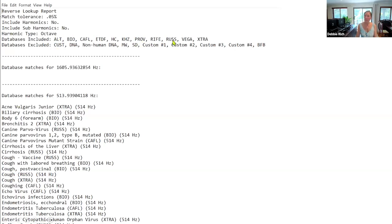There we go. So the database is included. It tells you what I've included and it tells you what I've excluded. Okay, so in this one, I said you don't even need to search the old BFB files, because if you do a lot of BFB scans, it'll become quite a big database over time.